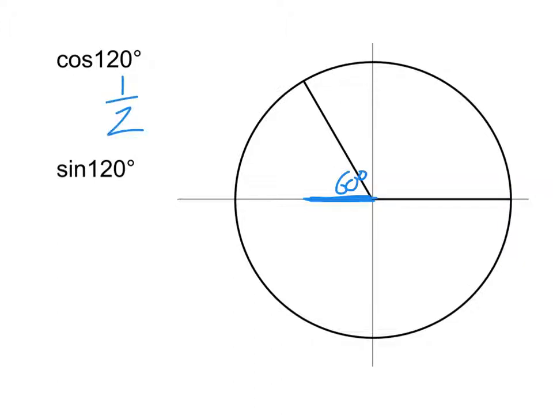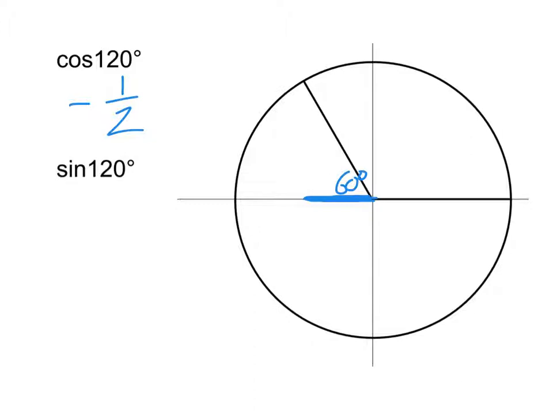So I know that the cosine of 120 degrees also must be either plus or minus 1/2. The only question is, is it going to be positive or negative? Well, looking at where the x-coordinate is, the x-coordinate is going to the left. Should it be positive or negative? That is a negative x-coordinate. Yes, so it's going to be negative 1/2. And that's how we can all of a sudden find lots of other values.